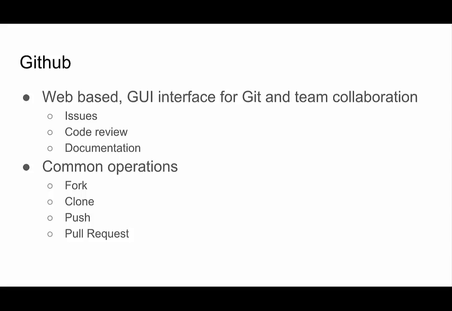There are additional tools that help teams work together, like an issues list, used to record bugs and to lay out a plan for what the team is going to work on next. There are code review and documentation tools as well. Many open source projects are hosted there, as well as many private projects from companies. So there are options to make your project only visible to certain team members, and there are options to run the GitHub software on your company's own servers.